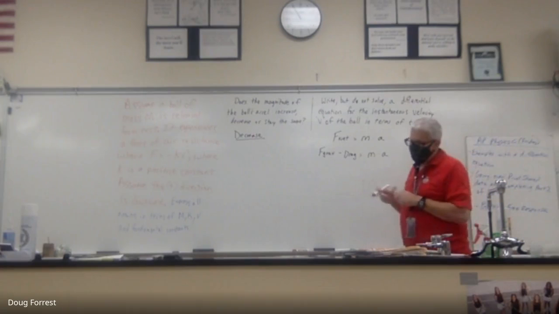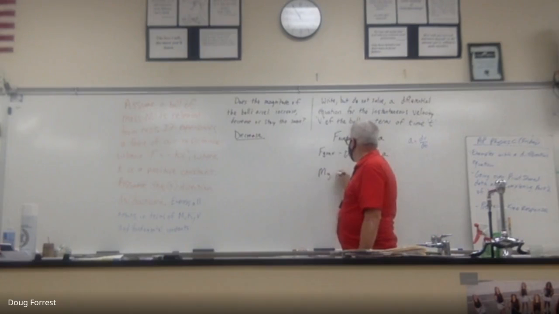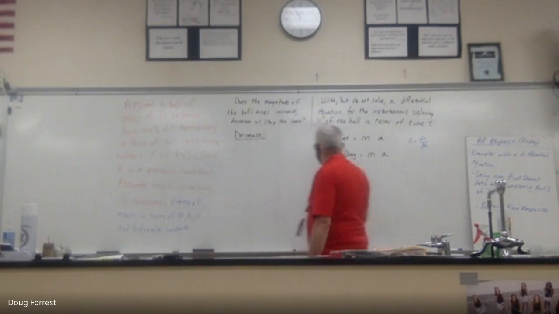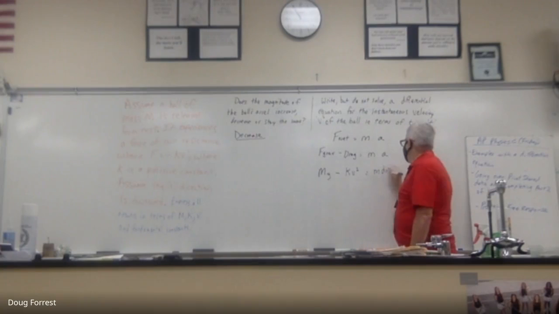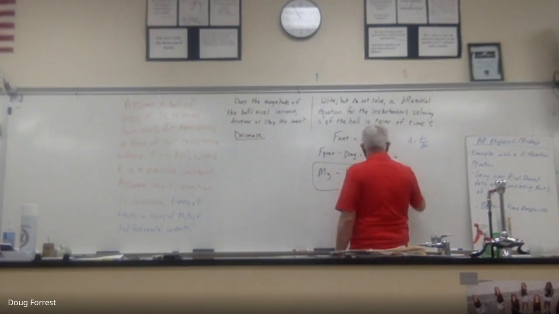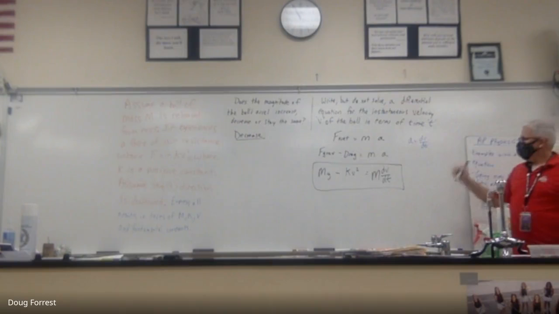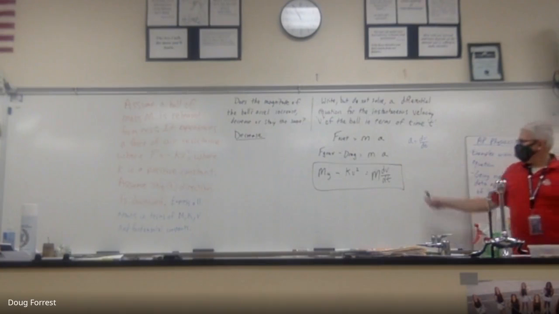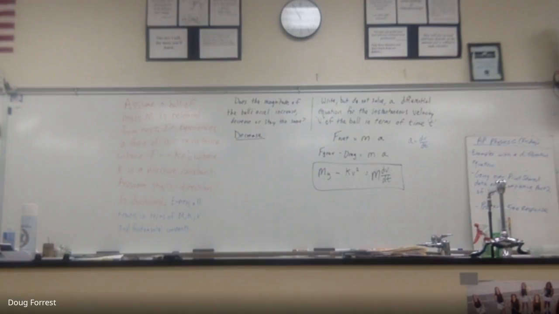That's it. So in fact, if I say F grav, mg minus kv squared, because that's the drag force, equals m dv dt, that is basically your differential equation. And if it says write but don't solve it, that's all you need. You could rearrange it to put dv dt all by itself, dividing both sides by m, but you don't have to do that. On an AP free response, they'll probably tell you to do that at one point, and if you stop there, you're getting the credit for that.